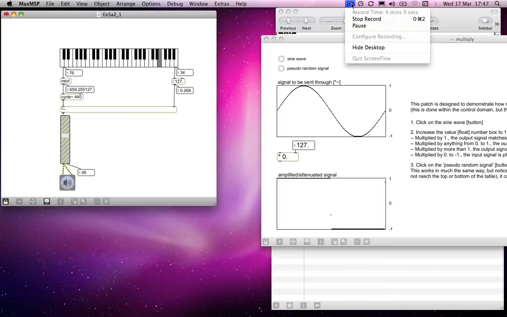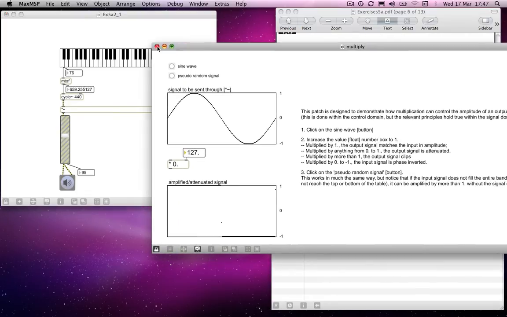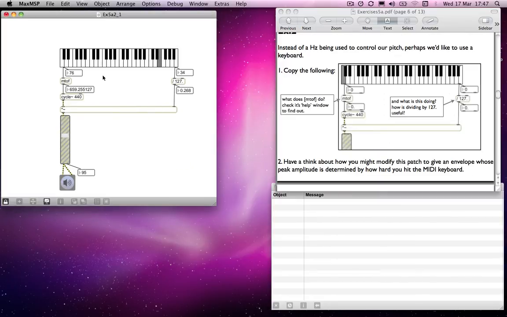Let's see how we're doing for time. 6 minutes. So what we might then want to do is to ally that with our enveloping, because at the moment of course the sound is just ongoing, which is a bit annoying after a while. So I'm going to turn the volume down and shut off the DSP just for the moment and say, okay, well, how would we then ally that with our enveloping function? And we do that by adding that enveloping function to the patch.